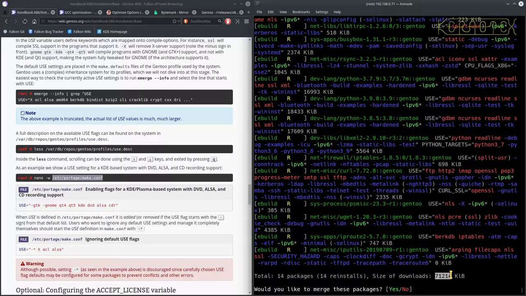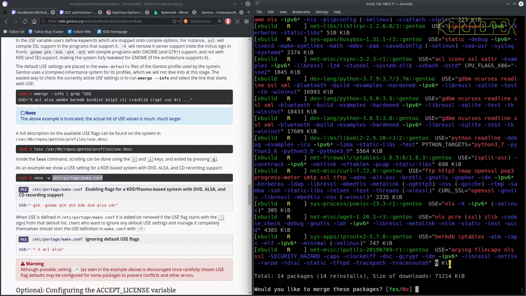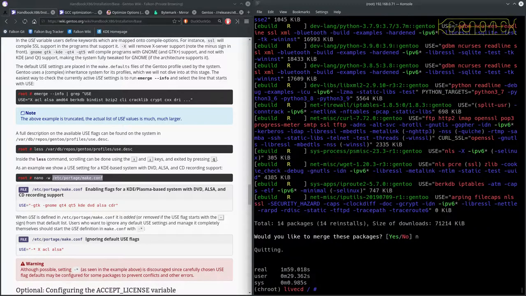You'll also notice the size of the downloads. So any that hasn't been built already or rebuilt. So for example, we've updated this one today, and that's why it's a download size of 0 kilobytes, because the archive of sources, the tarball of sources used to build that, has already been downloaded, so there's no need to download it again. So we've got 71 megabytes of new archives, new tarballs that need to be downloaded. I won't update that at the moment. Sometimes it's best to integrate any updates immediately, and other times, if you know you've got more changes to do, it's sometimes best to leave it and then do your changes and then do an update to integrate everything all together. Can save a bit of time.